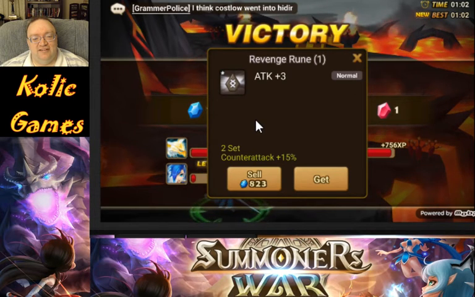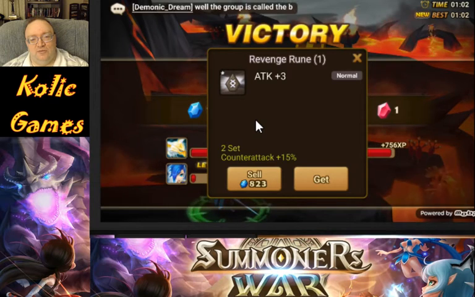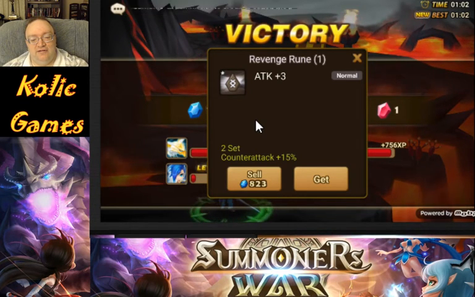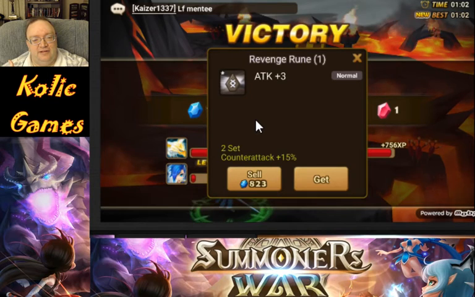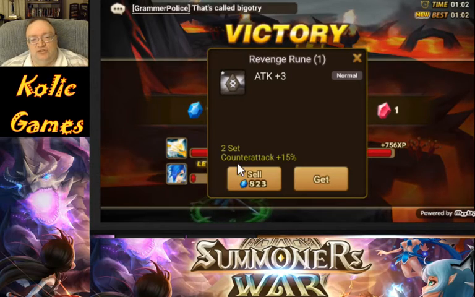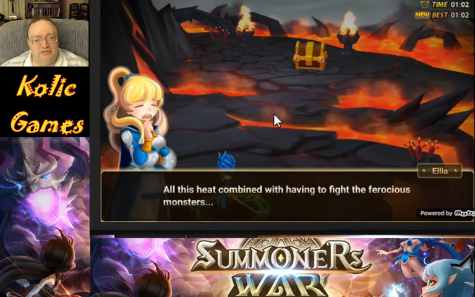Revenge is an interesting set to put on the Water Magic Knight. Mainly it gives you another AoE, which is kind of cool when it procs, because she can hit a lot of things. Unfortunately, it's just a 1-star, so we'll go ahead and set that.